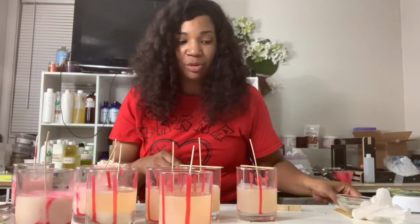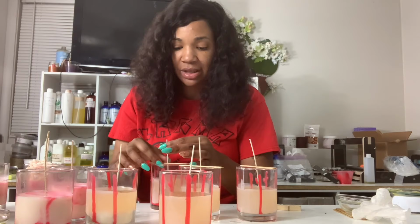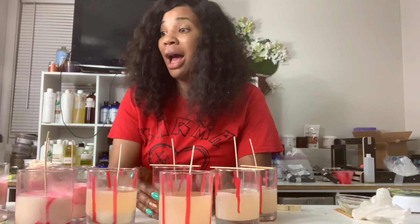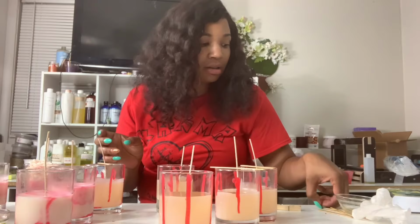Right now I've got my soy and it's solidifying, so I might go ahead and add my fragrance at any moment. If you see me doing that, that's what's going on. I don't really put it in the refrigerator until I add my fragrance. Yes, I put fragrance in my whip and in my solid, because a candle needs to smell like a candle, period. So I add the fragrance to everything.